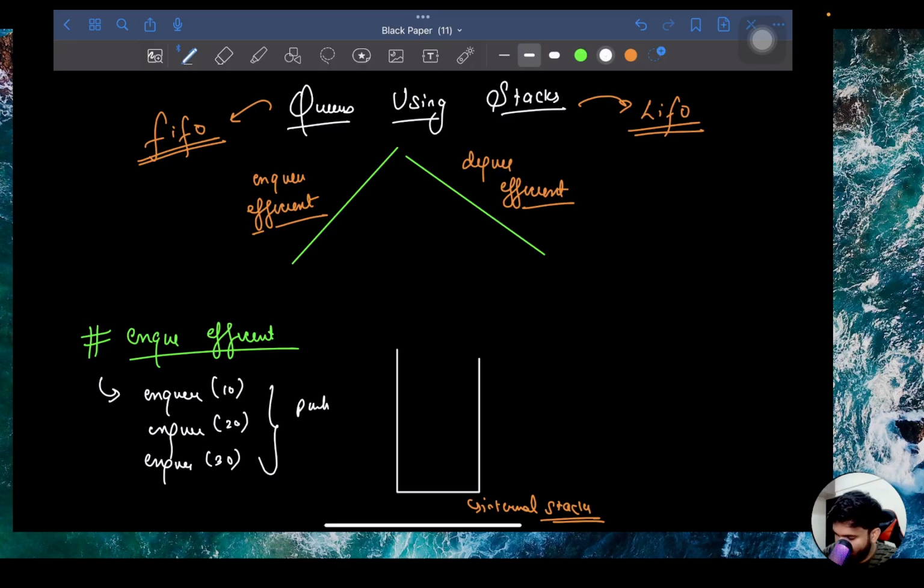Just do push, right? Because the complexity of push is order of 1. Although we don't need to maintain it, in the NQ efficient variation we will keep the NQ operation efficient. DQ will suffer.